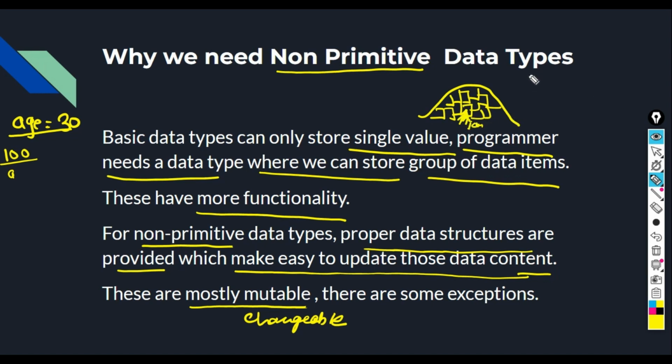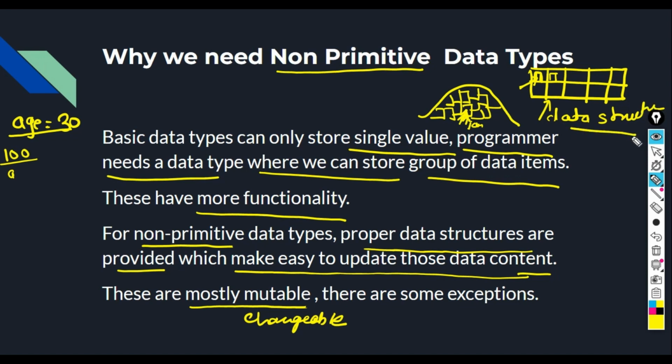That's why in a kitchen we have a proper structure. There are proper kitchen cupboards. Here you are putting all the contents: the spices jar is here, and here you are keeping utensils. Because of this structure, if you want to take that spices jar, you easily take it, and once you are done you keep it back there. It is the same here. If these non-primitive data types are not properly arranged, then it will be very difficult to add and remove elements. That's why Python has provided a proper data structure, and because of this data structure, it makes it easy to update the data content.